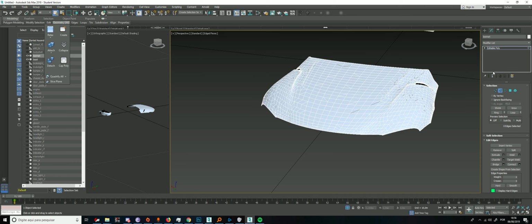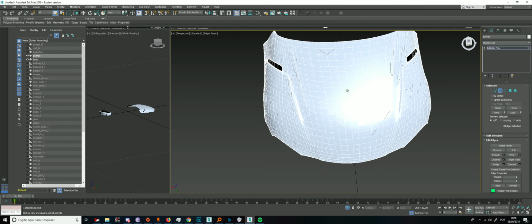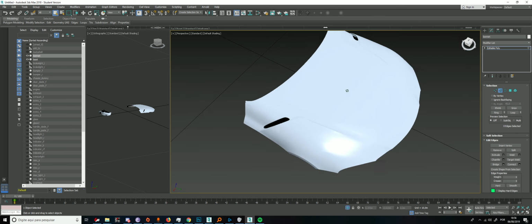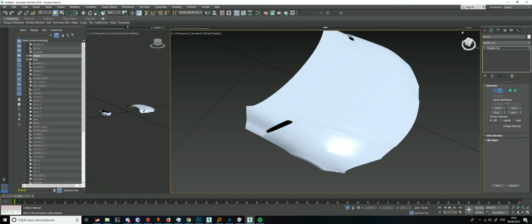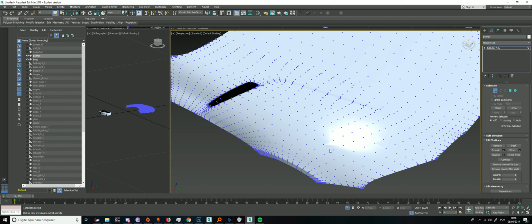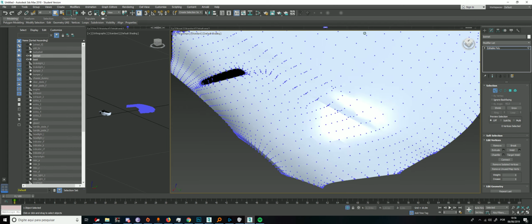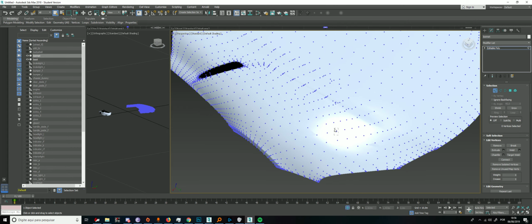That's quad fill. Now all the mesh is in quads, so I can go into those spots like this one here. Weld it. Find this one here.